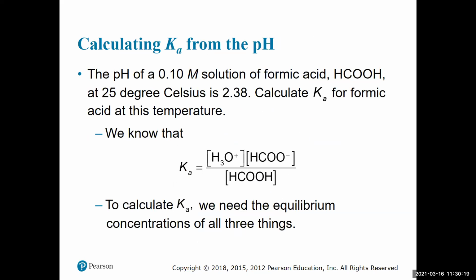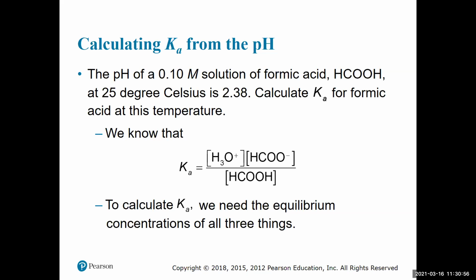Okay, so these relationships allow us to do some calculations. And these equilibrium calculations that we're going to do, we're going to be focused on pH in these types of calculations, but they're really no different than the calculations we did before, okay? You look at the equation, you see what the coefficients are, you then write those equilibrium expressions, and you plug stuff in. Except we're going to get a little surprise here in a little bit that actually makes it even a little easier than what we were doing before.